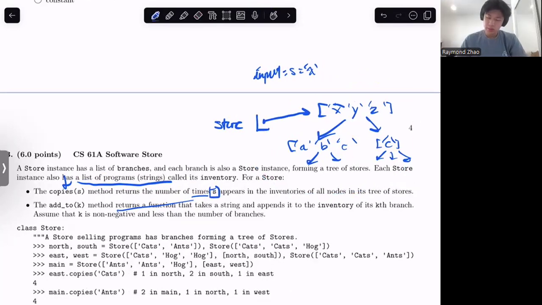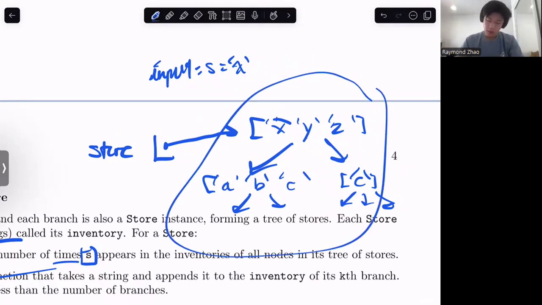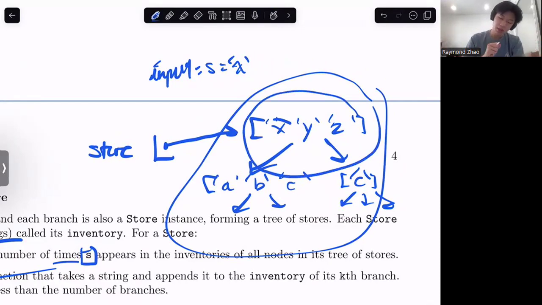All right. So if I want to count the total number of times that X appears in this tree, well, this is not much different from just counting the number of labels in a tree with the additional complexity that instead of matching my input S with every label, I have to check for membership of my input with respect to each of the inventories. So for every given label, I have to grab its inventory and then I have to say, hey, does this X exist within it?